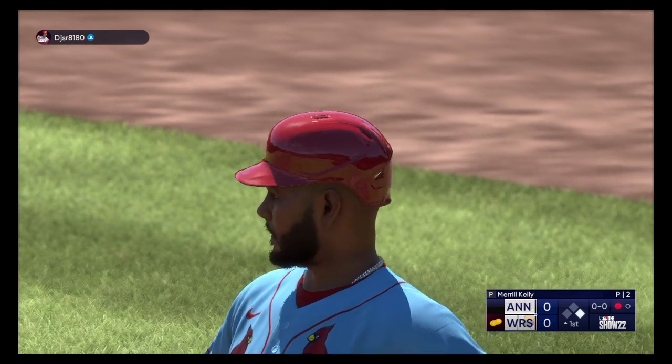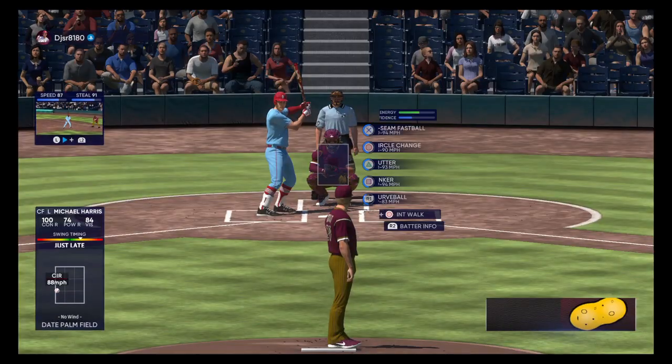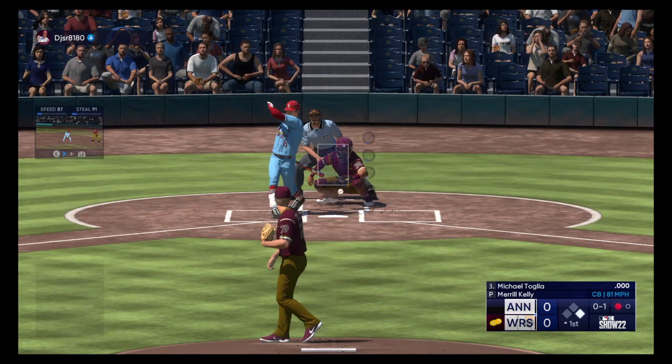Well, that started and ended pretty quickly. No messing around right there. Everything was on time and fluid in that swing. Got a pitch he could get the barrel on and lined it into center for the knock. Those always feel good. Here's Michael Tolia.